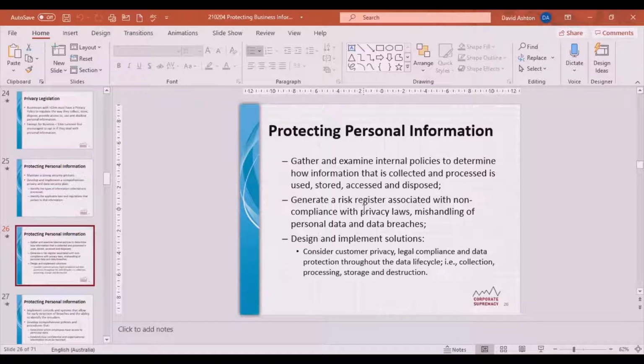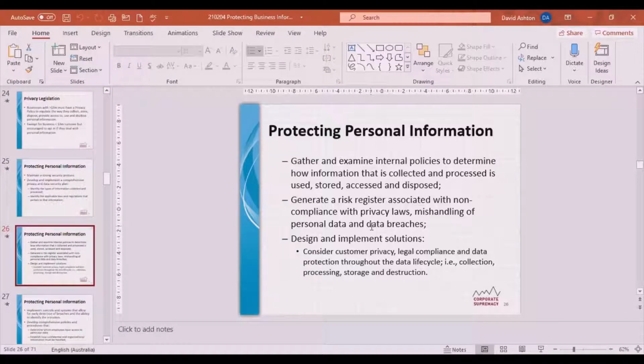So rather than go through the dot points, I think the key message here is to identify the types of records and documents that you keep in your business, identify what legislation applies to them, identify how they are used in your business, how they are collected and why they're collected, identify how you're storing and using them and how you intend to dispose of them at the end of their useful life, and then put in place some procedures. Do a gap analysis, make sure that it's watertight in terms of those things, but then put in place some procedures to make sure that that's maintained.